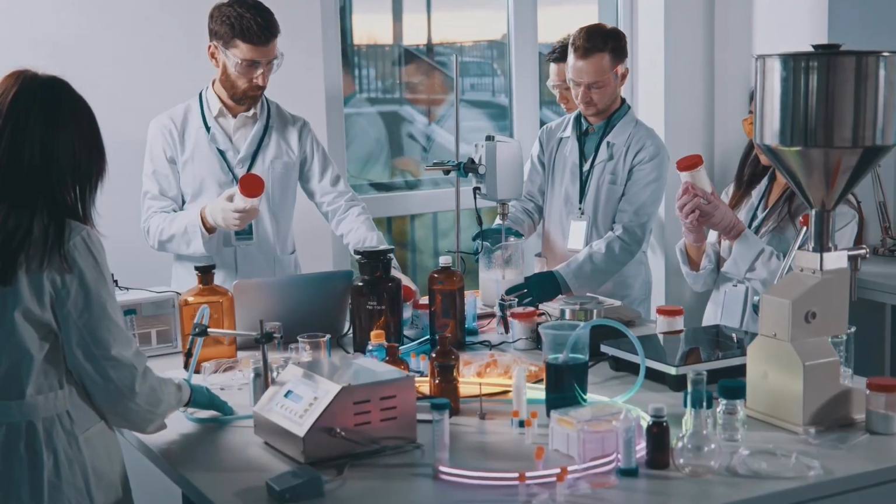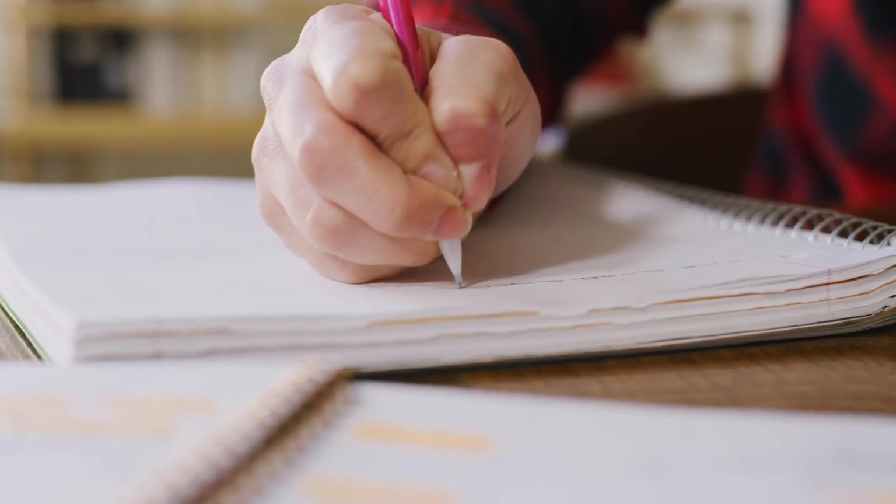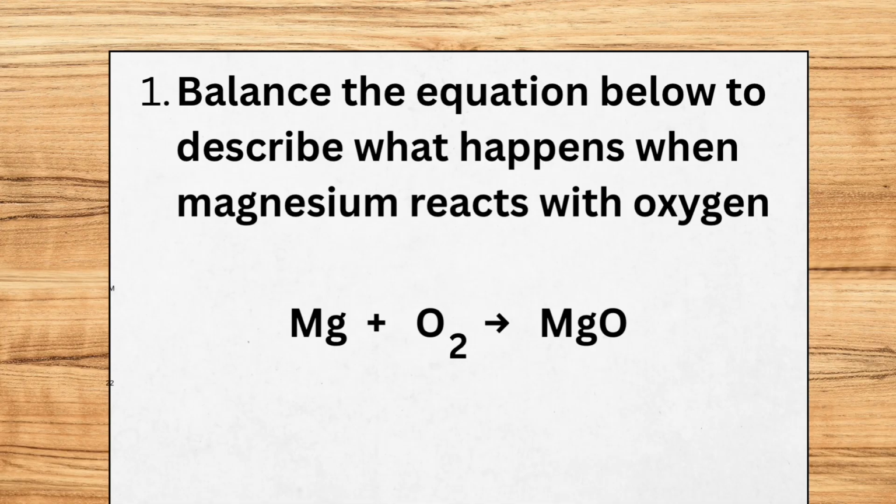Are you studying for a science exam? If you are, one of the skills that you will need is being able to balance a chemical equation. This comes up a lot in exam questions and can seem quite tricky. In this video, I'll explain it simply so that you can answer questions like this and score really good grades.